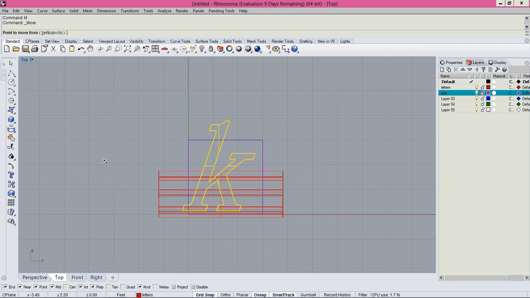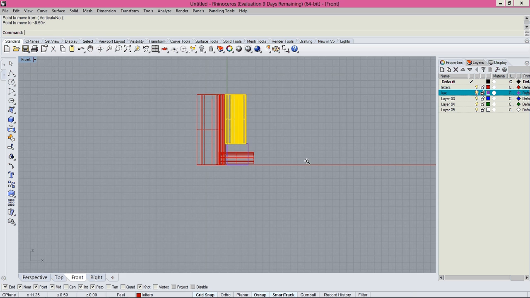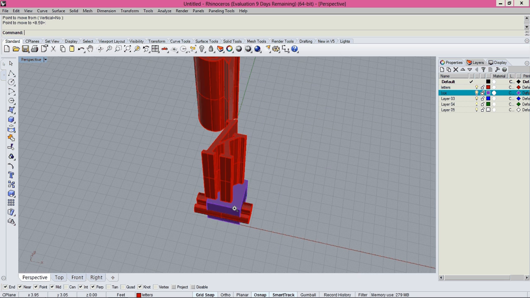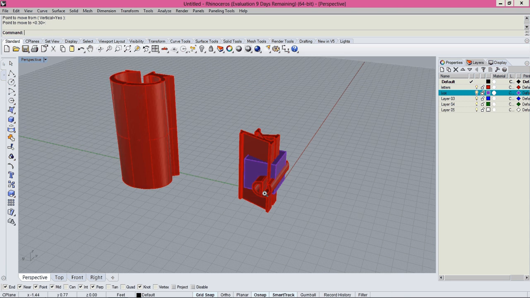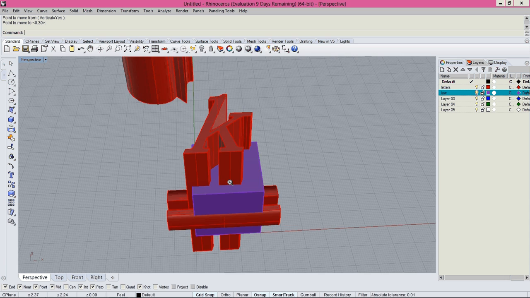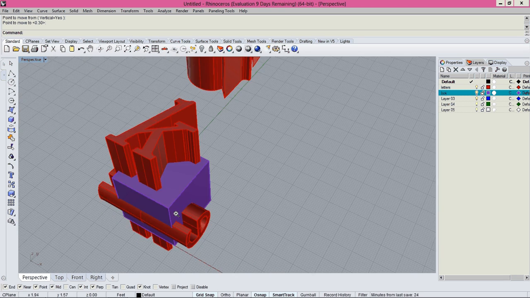I'm using sometimes the shortcut, which is M enter. I'm going to place it here. Let's see from the perspective. So you can see it's not crossing. We have to select, move, vertical, and make it cross. Depends on how you're moving things. You're going to have to, at the end, just place the objects crossing the box.